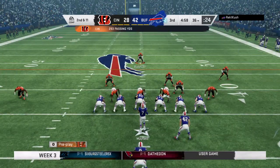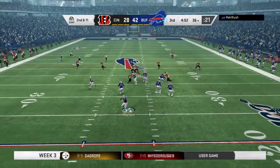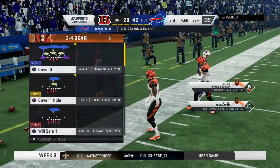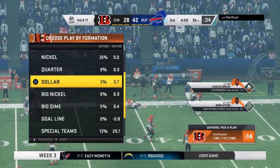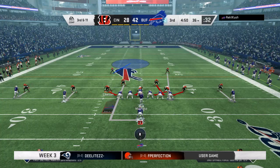Watch the slip. On second and 11 now, Mayfield. And he almost had it defensively. Could have been a game changer there in the second half. Instead, it's third down. You're down 2 touchdowns. You just know defensively you absolutely have to come up with a big play. That nearly was one right there.